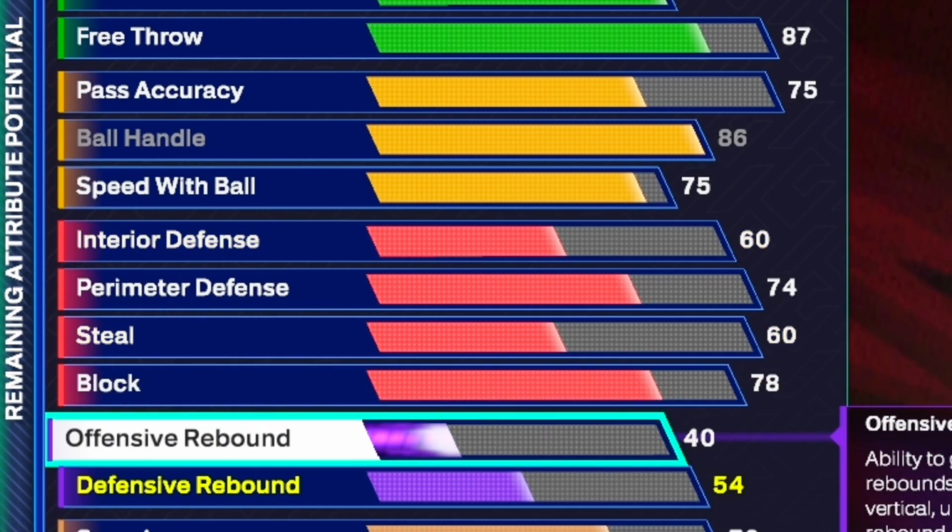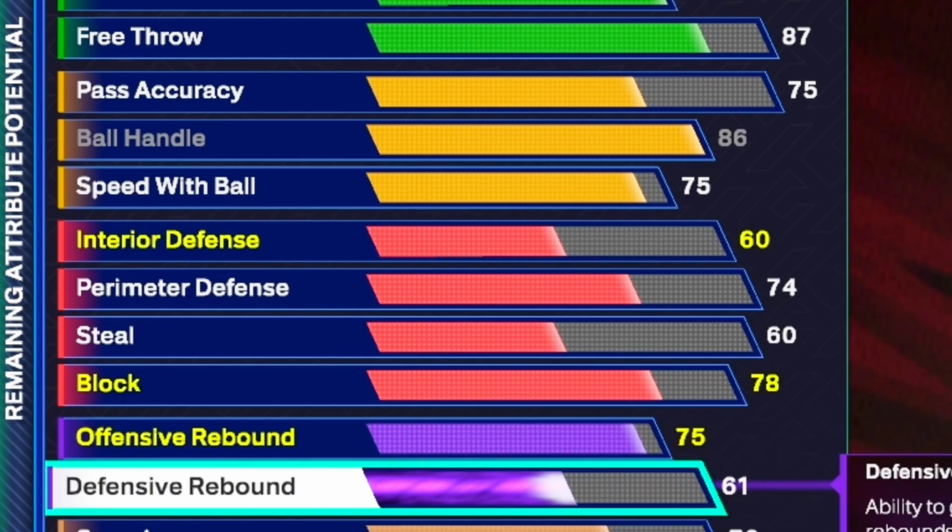Now moving on to the offensive rebound, we're going to put it all the way up to a 75, which is actually really good. And we're also going to get an 80 defensive rebound as well.